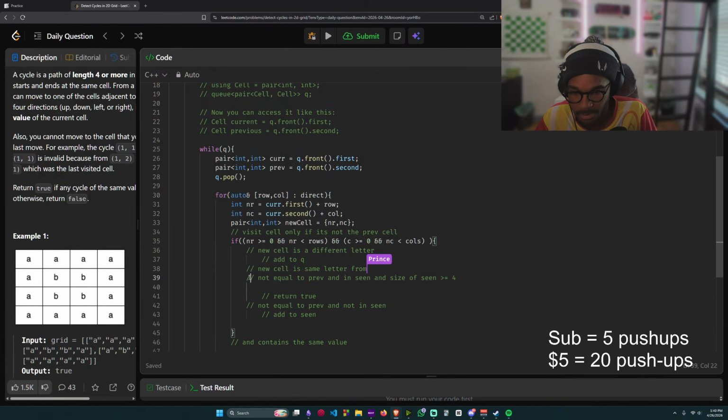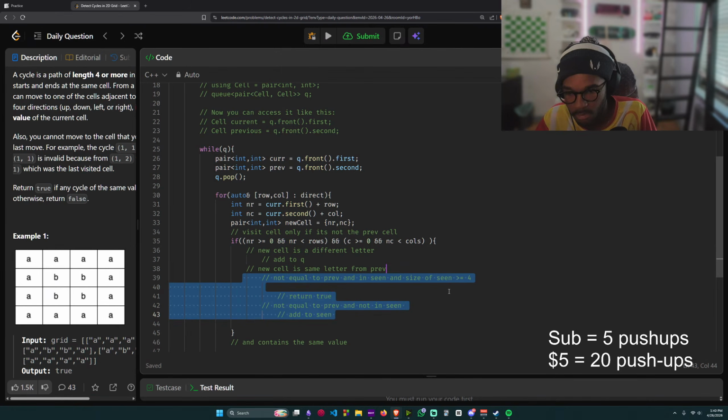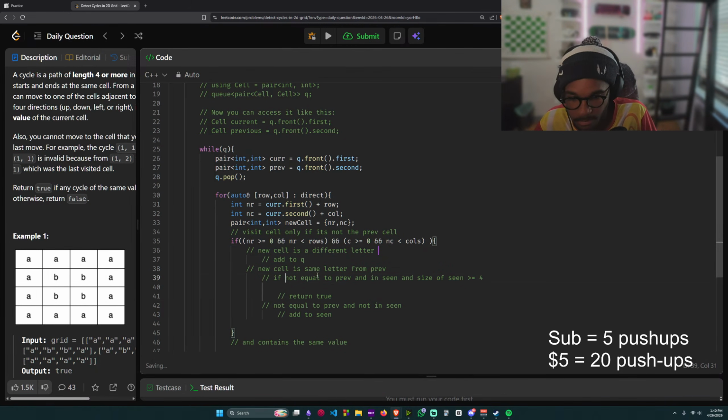And if the new cell is the same letter, prev. All right. And if not equal to prev and in seen.